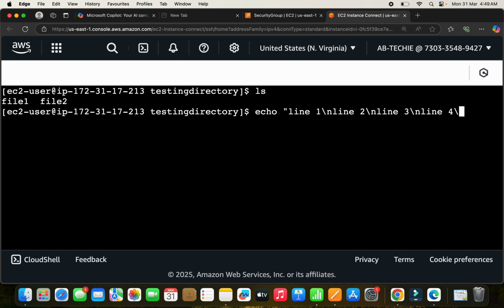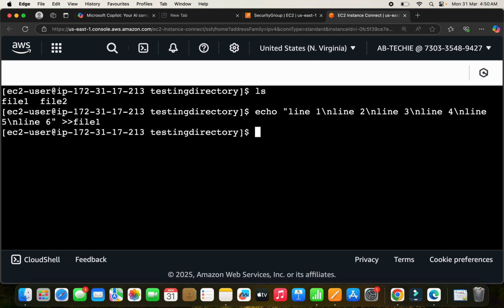Not only line, anything you can give here. I'm just giving this to explain to you. You can give fruit names or something like that also. Line 5, and line 6. Okay, you can stop here. I'm inserting this in file 1. Okay, now file 1 is completed.